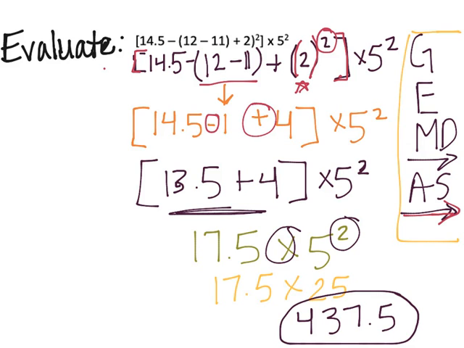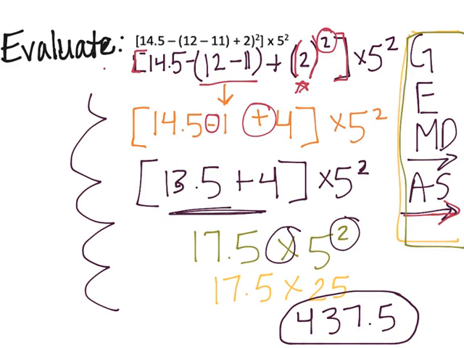Okay, so remember, our best practice is that we are rewriting every single step after we solve the expression. That way, if we make a mistake, it is easy to go back and see where we messed up instead of having to redo the entire problem. Also, make sure that you are circling your final answer, and it's a good idea to remind yourself with our acronym off to the side that we go in order of groupings, exponents, multiplication and division as we move from left to right, and then addition and subtraction as we move from left to right.